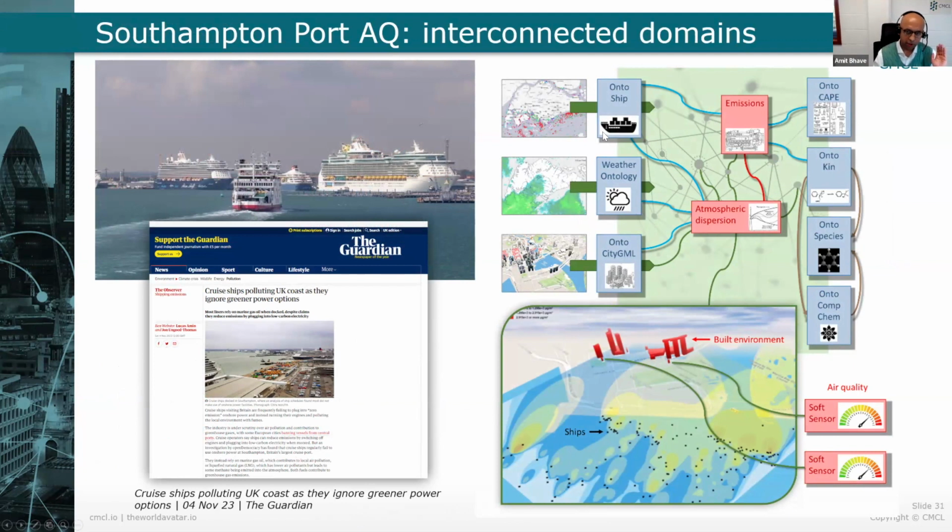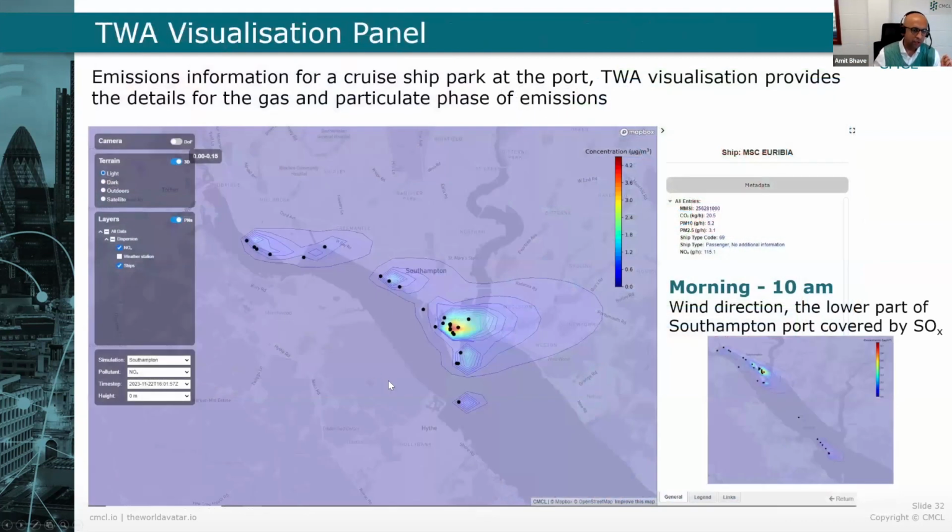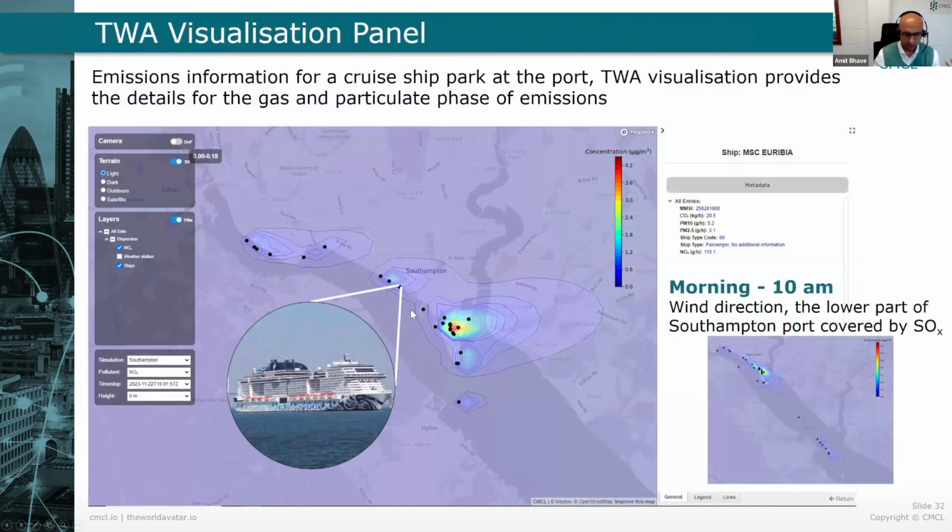So right from describing ships ontologically, describing weather and weather patterns, city architecture, as well as the chemical species and the atmospheric chemistry that's going on. And this is a case of combining third-party software, open source, confidential data sources such as live ship locations, live weather, etc., and deploying a virtual sensor, in this case for the port of Southampton, where once you deploy it and you detect, say, a cruise ship, you can then track as an emission source point what are the gas phase and particulates, and how they permeate through the atmosphere as a function of time, how it looks in the morning, afternoon, evenings, as a function of wind direction, wind speed, etc.